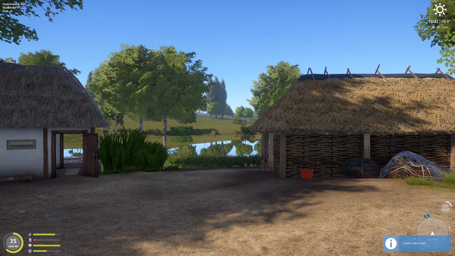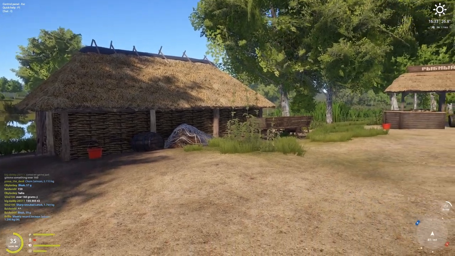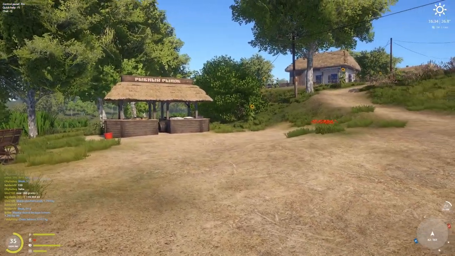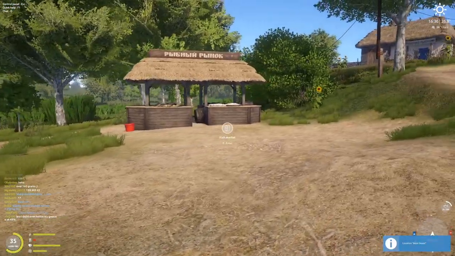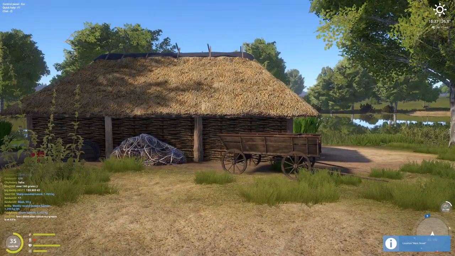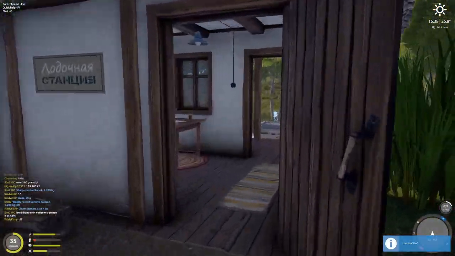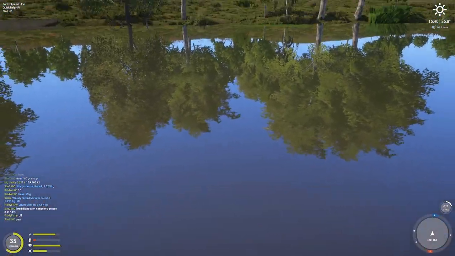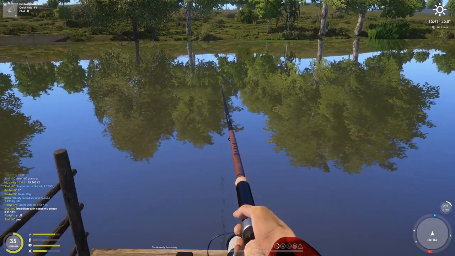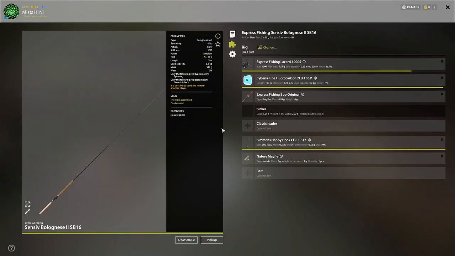Hello everyone, how's it going? Today I wanted to share with you an active spot for Black Sea Shemaya and Sichels here at Seversky Donuts. You will spawn right around here, and the spot is right here. You go into the boat station, you go into the dock here, 8165.